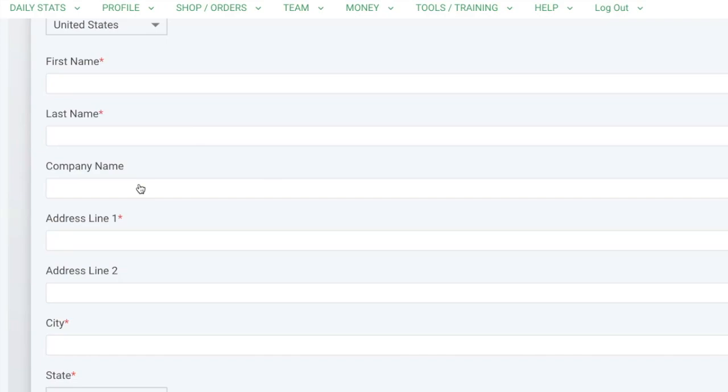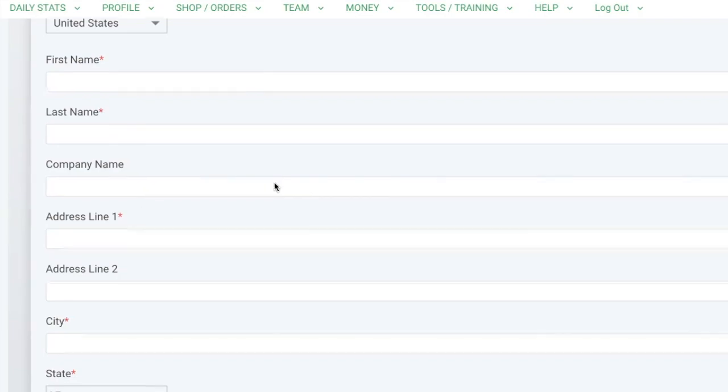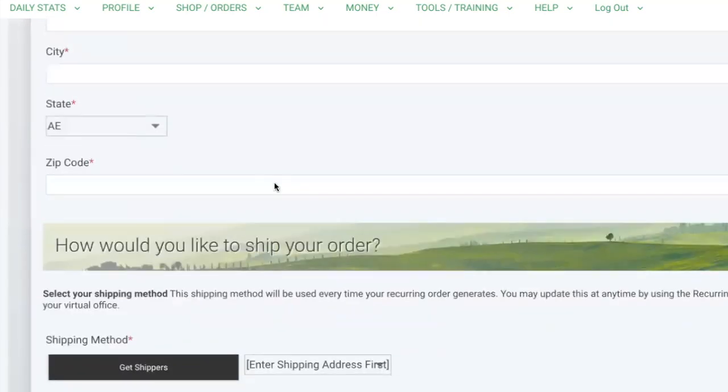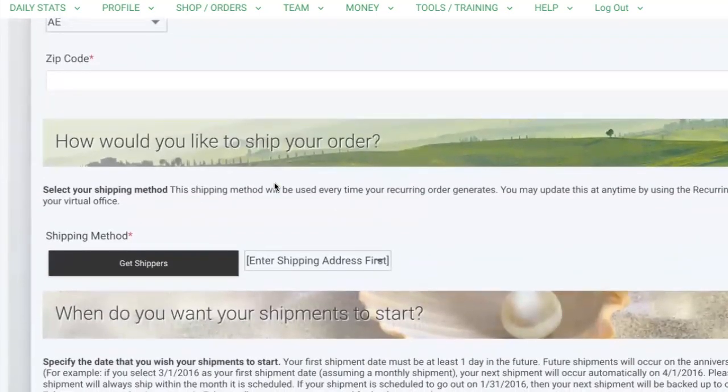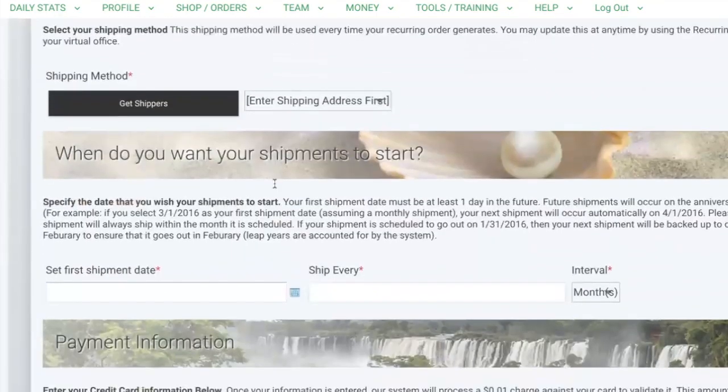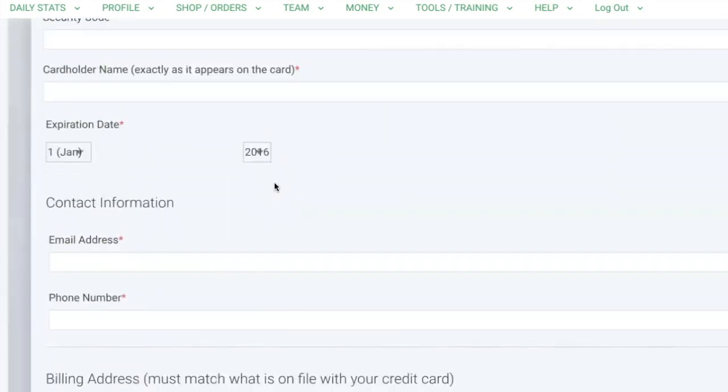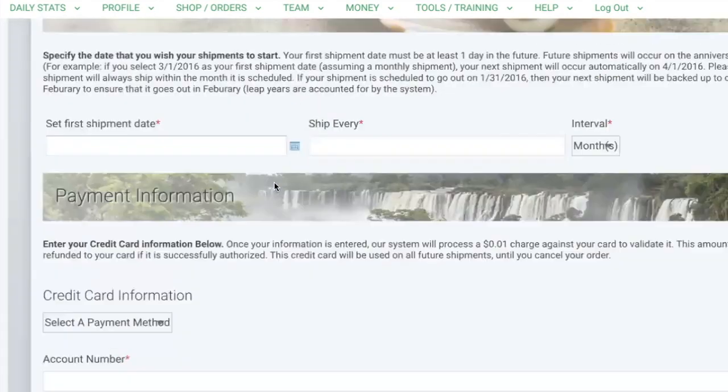So occasionally there's people that put in like Johnny Test Organic Company, but it's not a real legitimate company. And then our CFO fills out the paperwork and sends it to you, and it doesn't have your name on it, but it's got your social security number, and it creates a mess. So only use this company name field if you have a legitimate company that you're working with. So of course your address, whatnot, you fill that out. Step 2, where would you like to ship your order? Very easy stuff, real self-explanatory, just follow it through, easy to do.